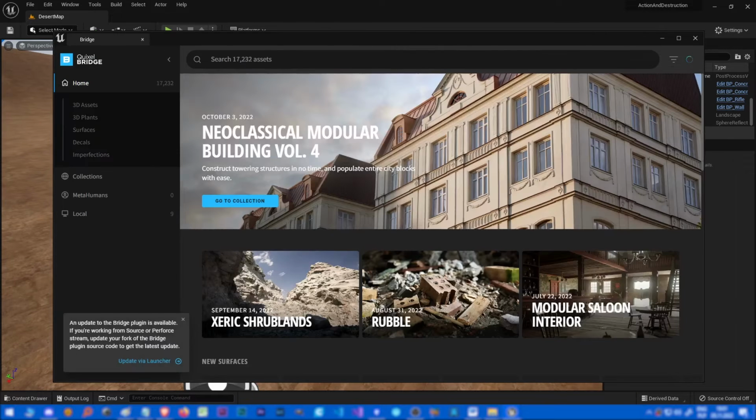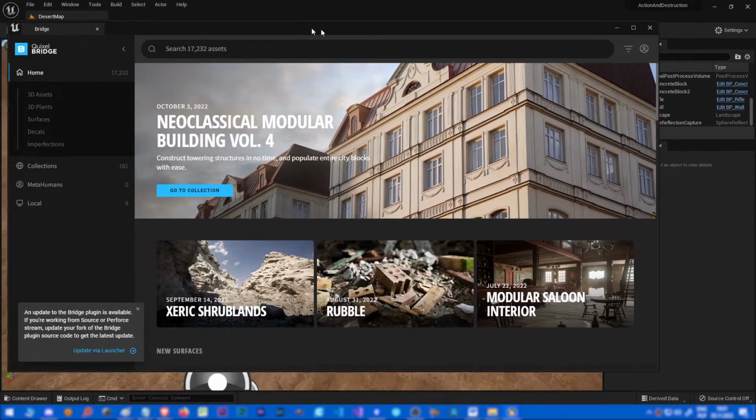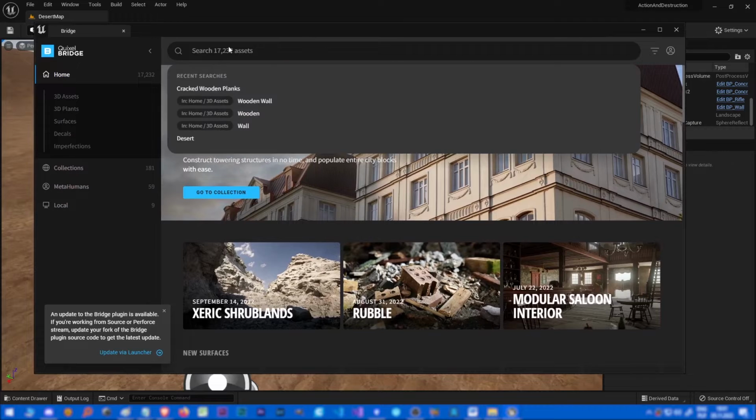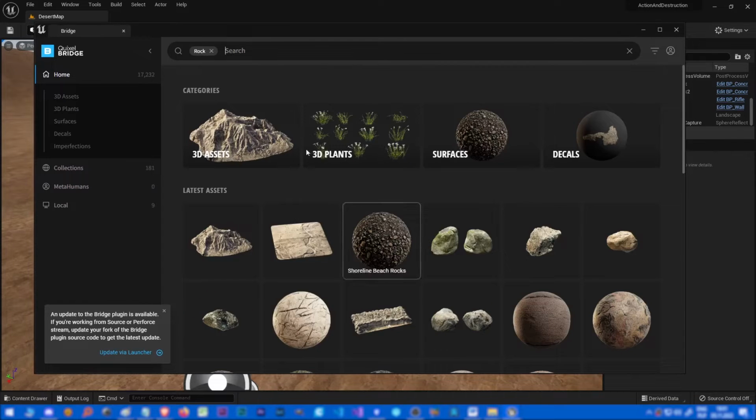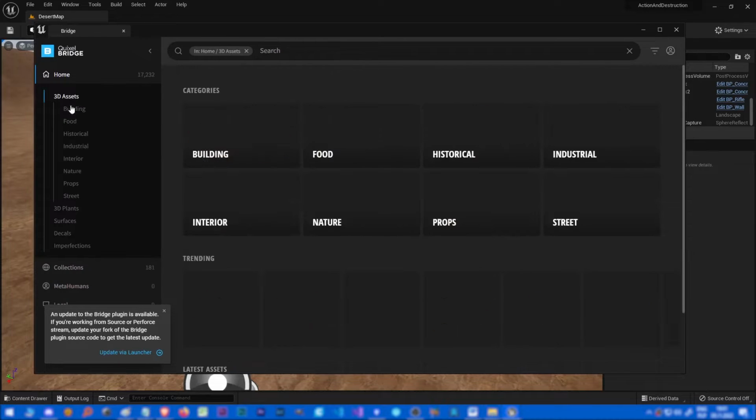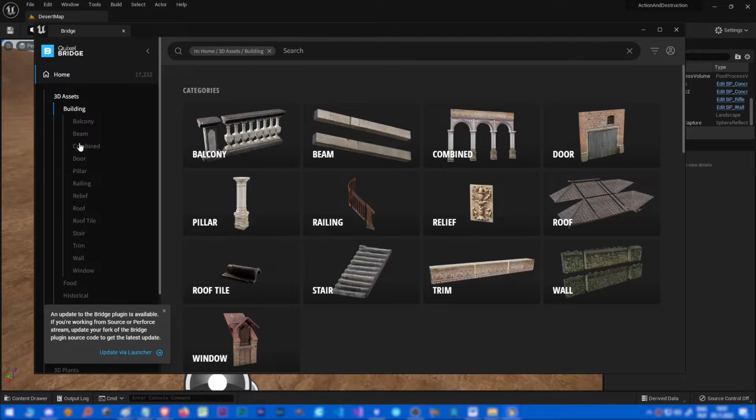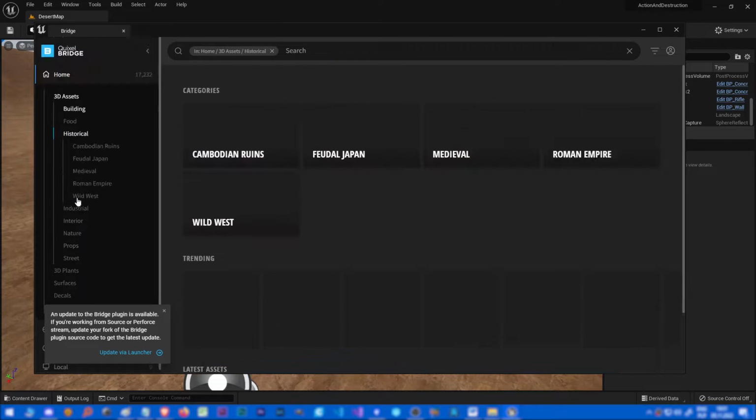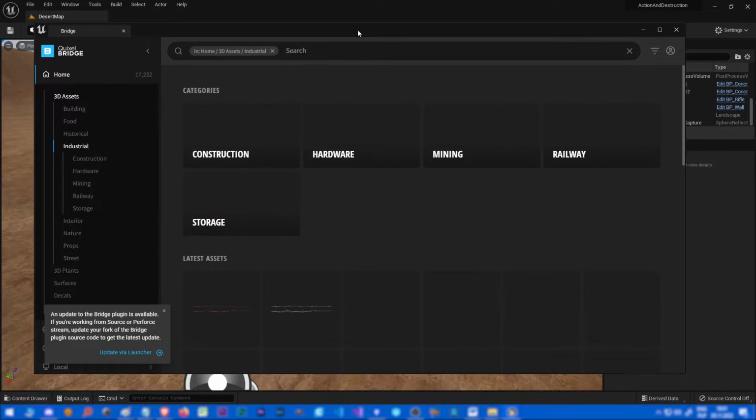And, well, you can look for many different things here, such as rocks, wood, building parts, doors, stairs, columns, ruins and everything.